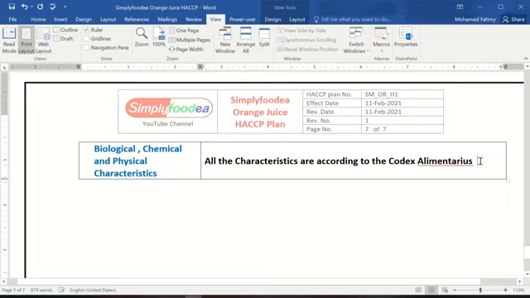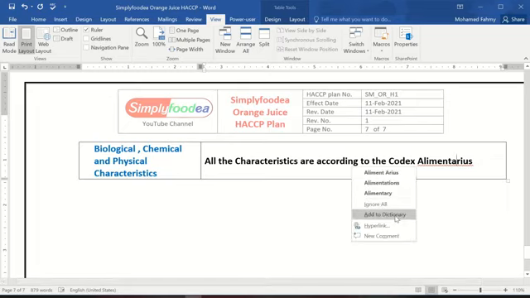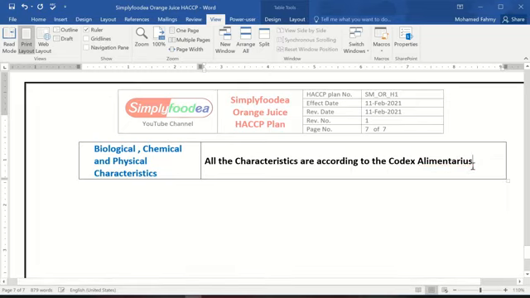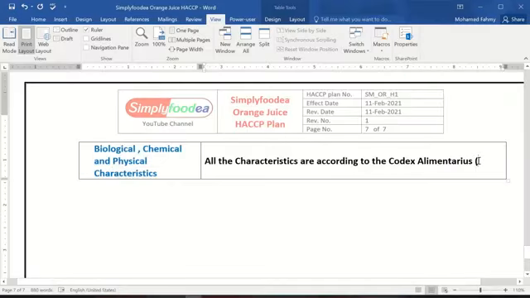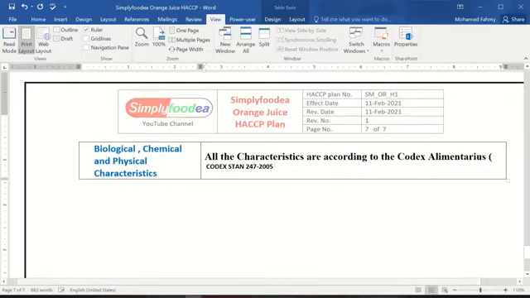Okay, I will add it to the dictionary. And we must mention the number of the codex. It was 247, codex standard. Okay, this is our standard number.